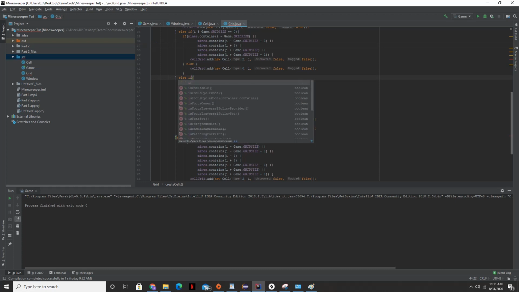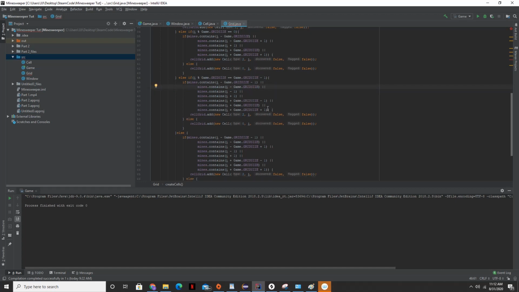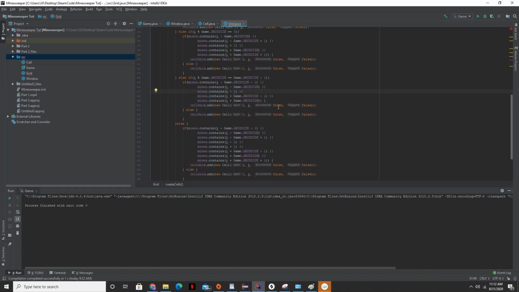Now for this one, we're going to say if i modulo game.gridSize equals, in this case it will be 9, but we want to make it so that we don't have to change these variables. So we're going to say game.gridSize - 1. That's going to check to see if it's on the right edge. I keep forgetting to do that. Now if that's the case, we're just going to need to remove these lines of code here. We don't want anything that looks to the right side.